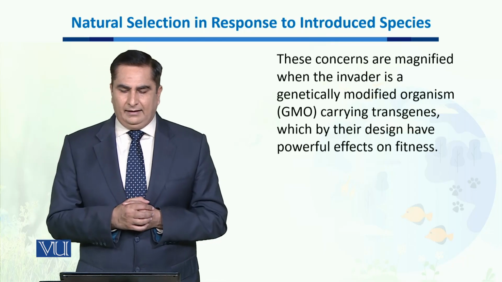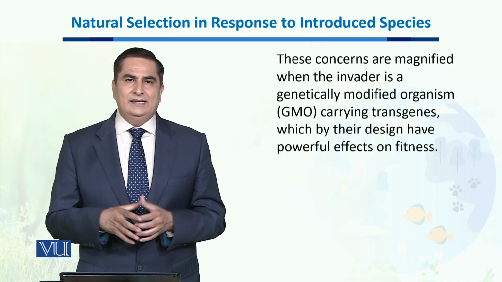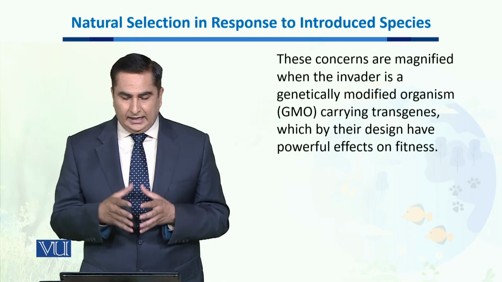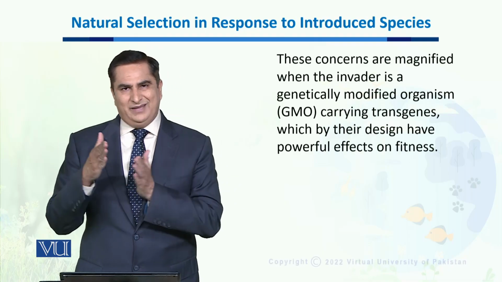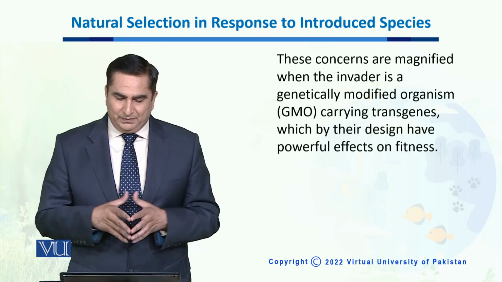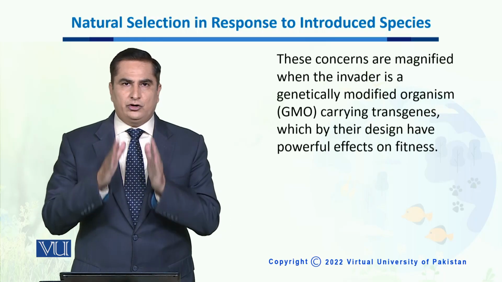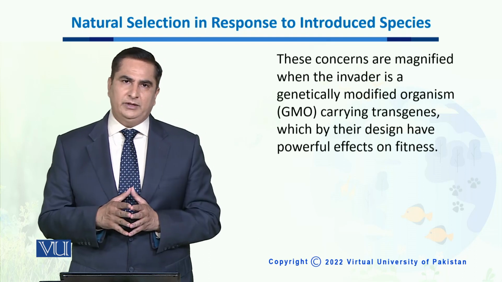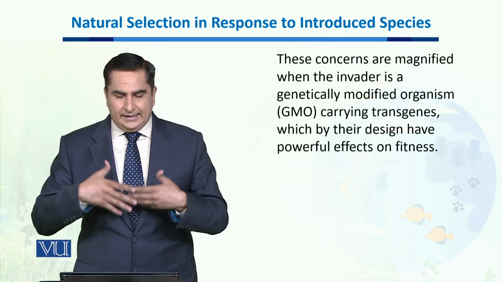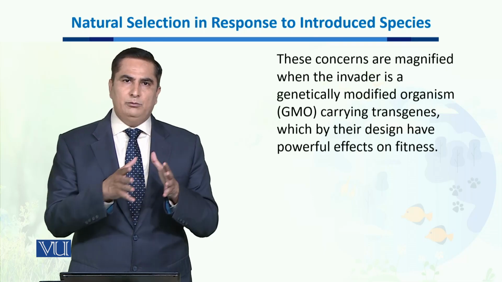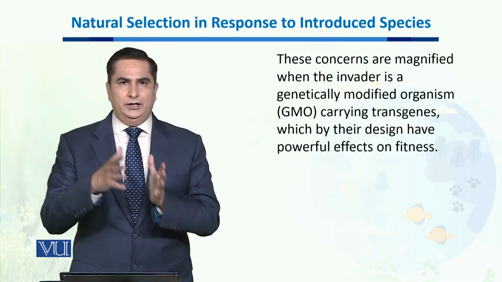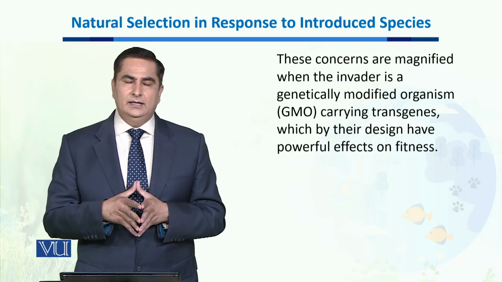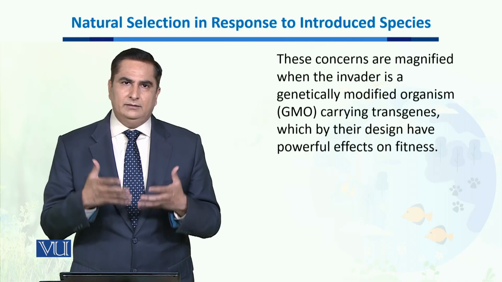These concerns are very magnified when the invader is a genetically modified organism, because genetically modified organisms carry transgenes, and by design, those transgenes have very powerful effects on the fitness of those species. And the invasion of genetically modified crops into an ecosystem can have disastrous consequences if it is not checked very properly.